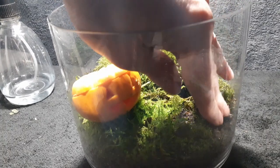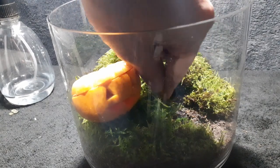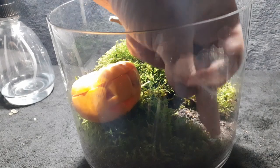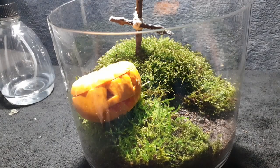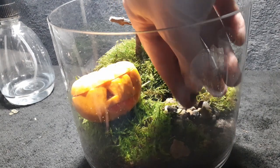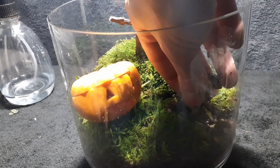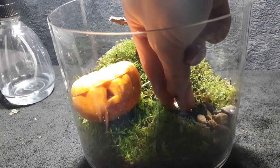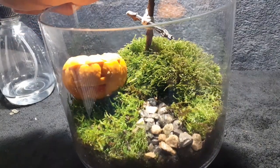These are out of a spare bin. This is like spare stuff. None of it was intended to be used. But as this is for getting rid of that, Isopods, I don't kind of care what it looks like really. Right. Right there. I think this little bit here. We're going to stick some of these stones, for no reason whatsoever. It's because I haven't thought of anything else to put there. Chuck a few stones. Might be a path. I don't know. Maybe. Maybe not. Yeah. Stones.